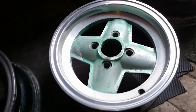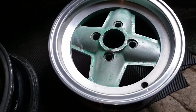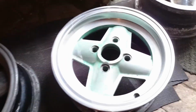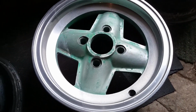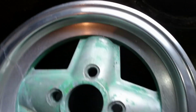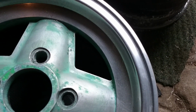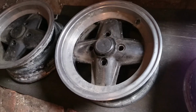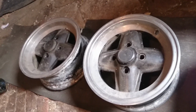That's because it's been painted a number of times. There was white, green, red, and finally someone painted them black. That was half a tin of Nitromors and a lot of rubbing and scrubbing. And we started on the rim, so I had to polish that up, but no point carrying on with that rim until the centres are painted. So, we're going to now take these off to Moreton-in-Marsh, to a company that does blasting.